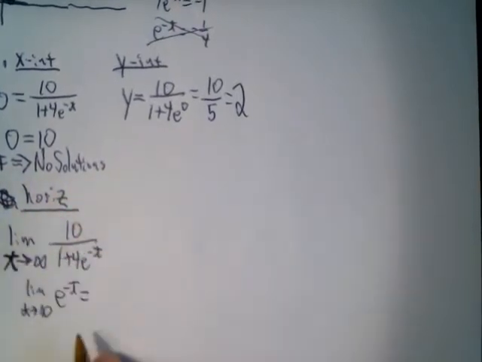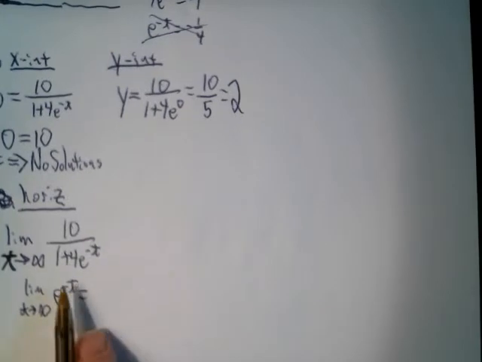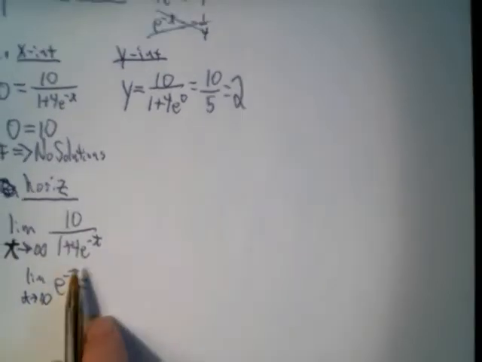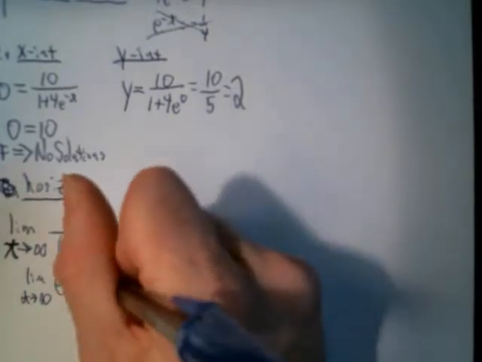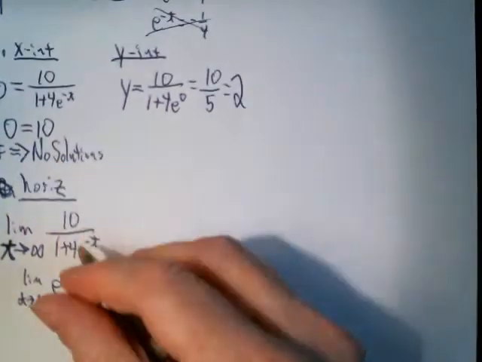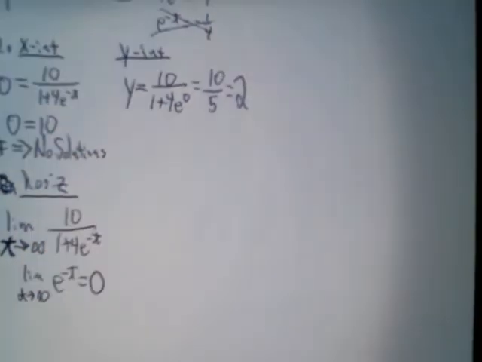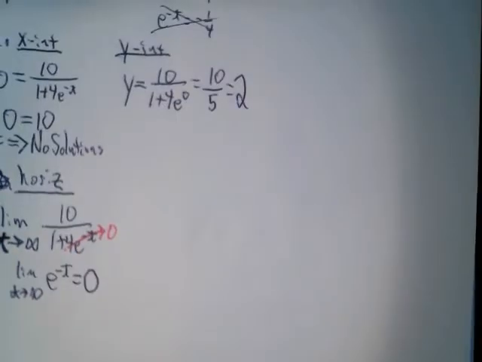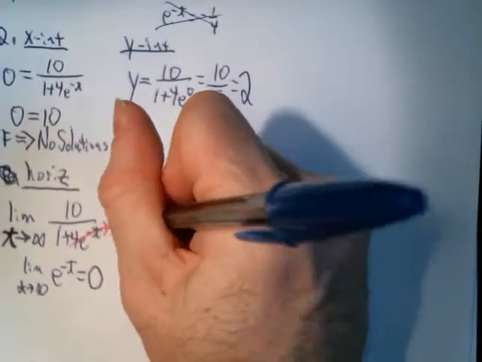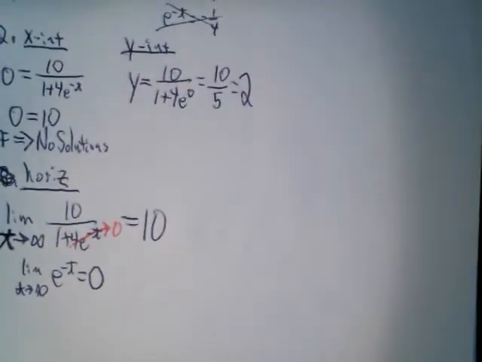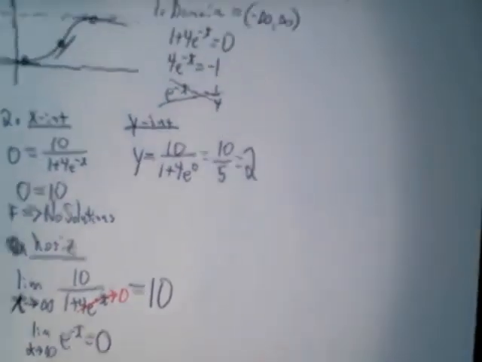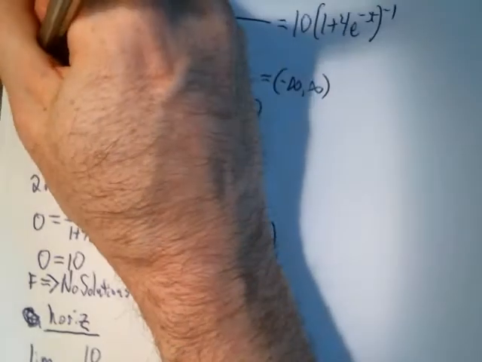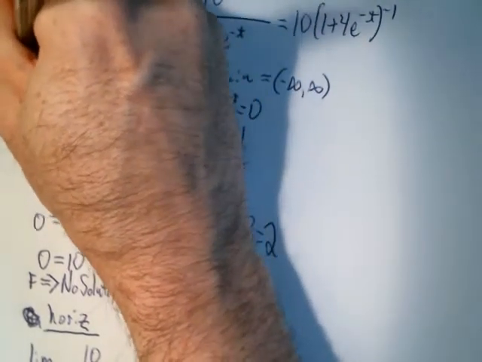And when you plug in t values 10, 100, you get e to the negative 10, which is 1 over e to the 10, e to the negative 100, which is 1 over e to the 100. And what you're getting is 1 over something huge. So this part of the expression is going to go to 0. So we can say that this part goes to 0, and we're left with 10 over 1. So in the positive direction, the asymptote is going to be at 10. So you can say this line right here is y equals 10.